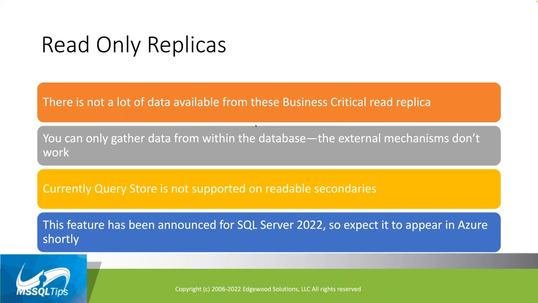So all that cool stuff that I showed you in the portal doesn't show up if you're using these readable replicas. The only way you can grab data from those is to connect to them with a tool like SQL DM from IDERA, or any other tool you want to use. If you connect to your primary database with an application intent of read only, it will get connected to the secondary. You can then hit the DMVs and the catalog views that you could typically hit, and those will show you performance information. But otherwise, if you're trying to connect to the portal or even use the query store, you won't see any of that database data or metadata.